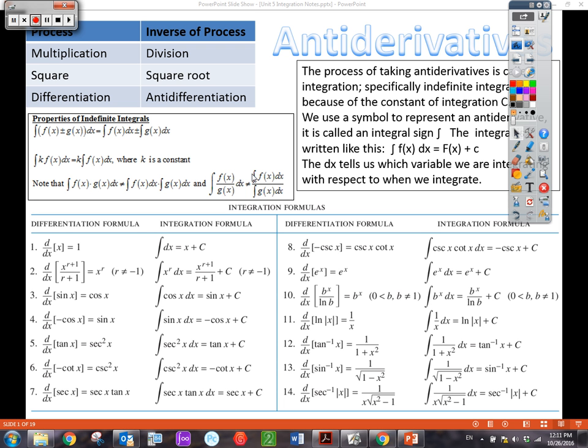And one of them undoes the other. Like if I multiply 2 times 3 and get 6, and then I divide 6 by 3, it puts me back to 2, right? So they basically will undo each other. If you do one and then the other, you'll get back to where you started. And the same thing with squaring something and square rooting it, right? If you square 2 and get 4, then you square root it, you go back to 2. So they're processes that undo each other.